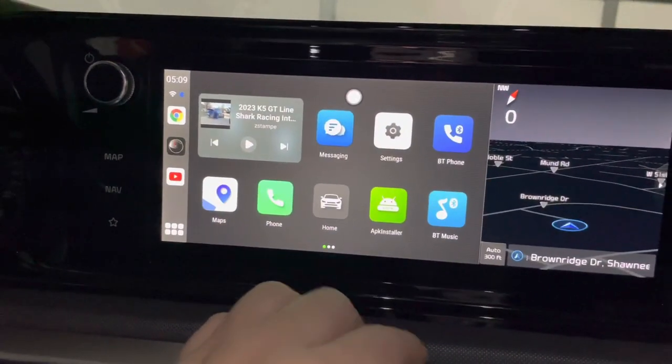How cool is this? I've never seen a plug-and-play product that works this well and has this many features. I grew up in the era — I think I said this in the Honda video — where you'd go buy a $1,500 flip-out screen that was basically just a head unit with a DVD player in it, a touch screen, no nav, didn't have any of that. This thing does everything, and the dash cam is the coolest part.